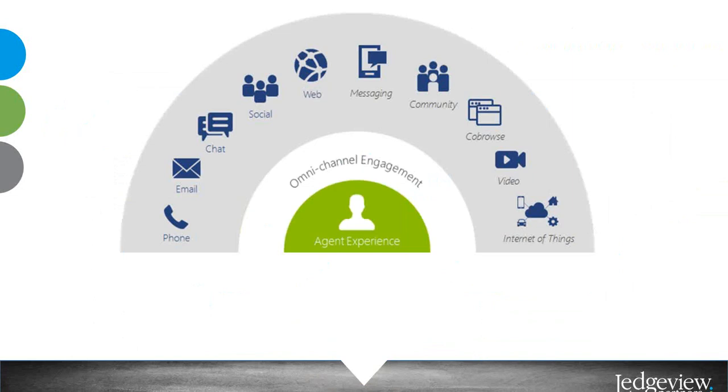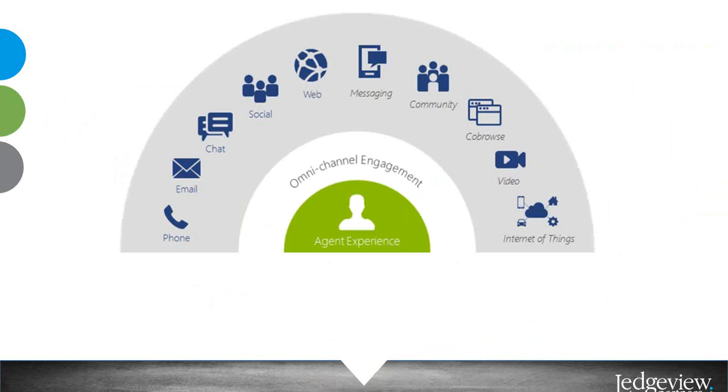So we have chat, social, web, messaging, group communities or chat boards or discussions, being able to share your screens, do video chats, the Internet of Things, lots of different things that can be how you get information back into your organization around satisfaction. What are people thinking? What are people asking about? How are they reacting to what you're releasing? How are they reacting to your services? How are they reacting to your products? So lots and lots of different avenues come into it.